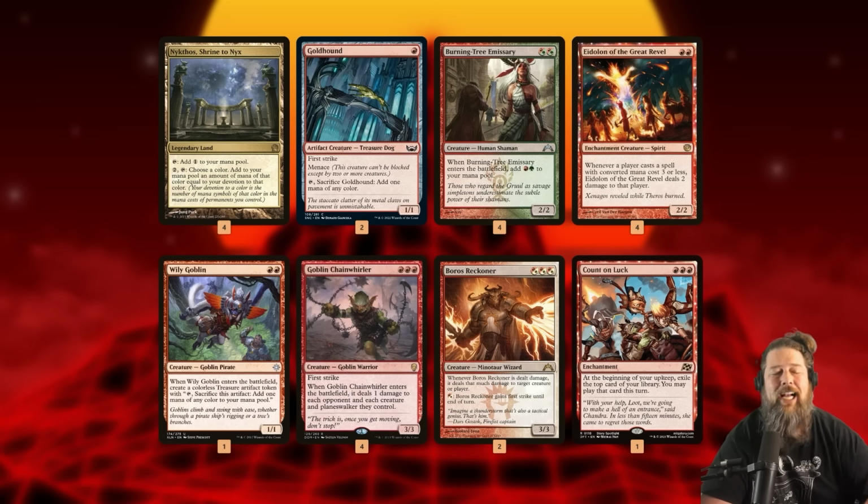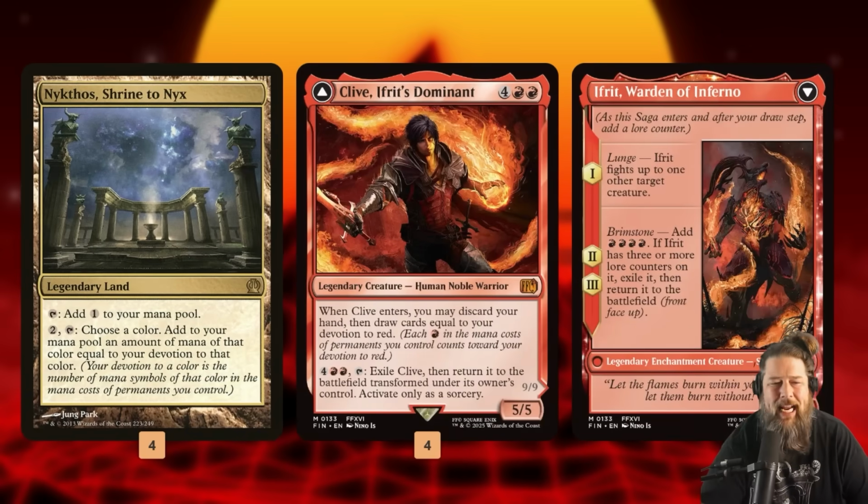And the answer here is our big new Final Fantasy addition, Clive, Ifrit's Dominant. And this card is literally built to go in a red devotion deck. It is a 6 mana 5/5. It's a legend, whatever. When it enters, we can discard our hand and draw cards equal to our devotion to red, which is an absolutely absurd ability in this deck.